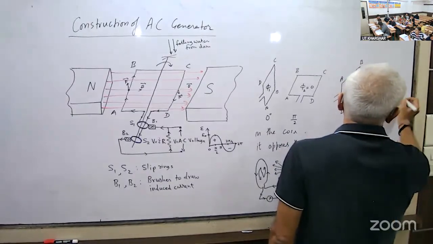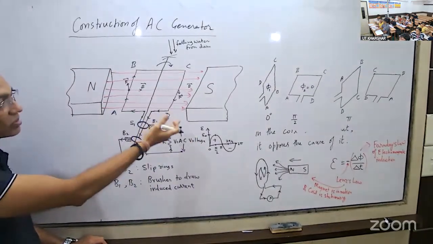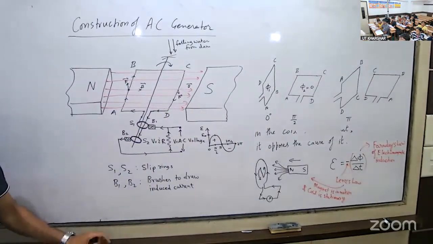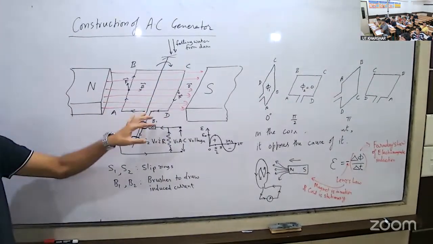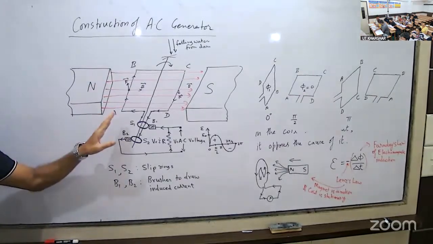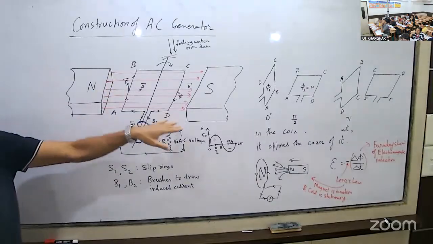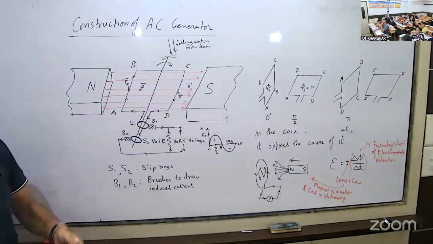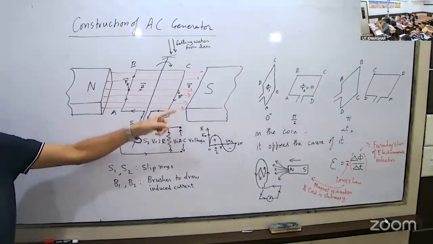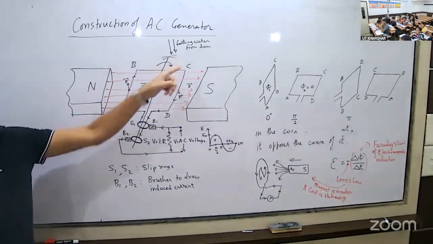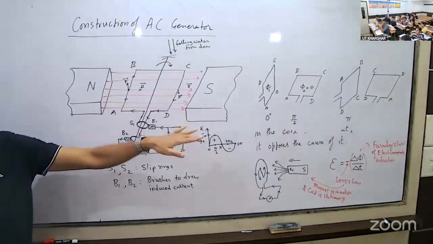ये हो जाएगा AB. AB इधर आ गया और CD इधर आ गया. ठीक है, तो अब जो करंट डायरेक्शन है, पहले A से B जा रहा था जब AB इधर था. AB जब इधर था तो डायरेक्शन क्या था? A से B. अब जब AB इधर आ गया तो यहाँ पे फ्लेमिंग्स राइट हैंड रूल लगाओगे तो करंट इधर ही आने वाला है. जो भी साइड इधर होगा, current will always flow from top to down. तो अभी B से A की तरफ करंट आ जाएगा जैसे ही AB इधर आए.